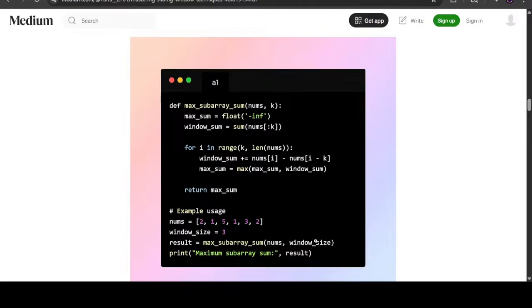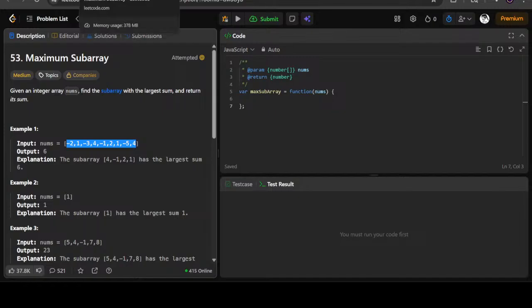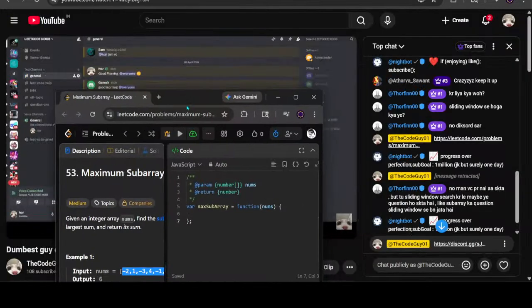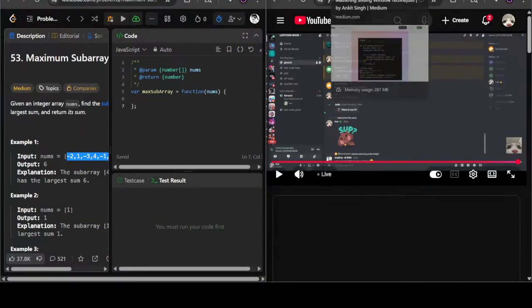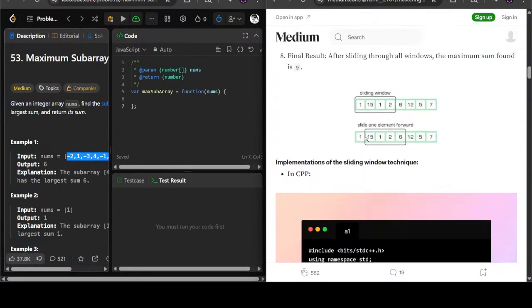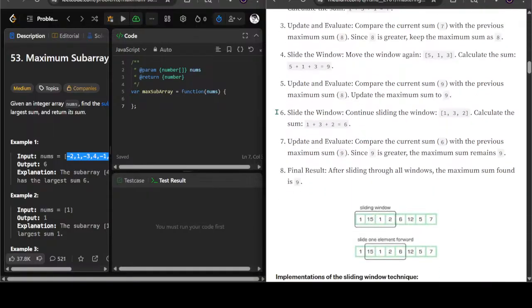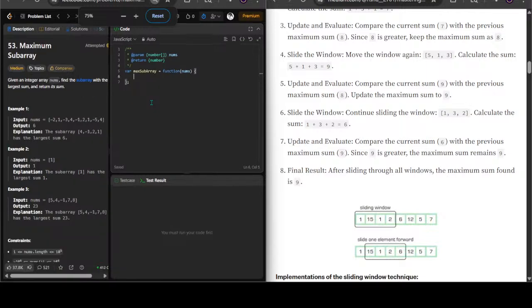Yeah, k is the window size. Okay, we got some ideas. Let us try. First we need a window.